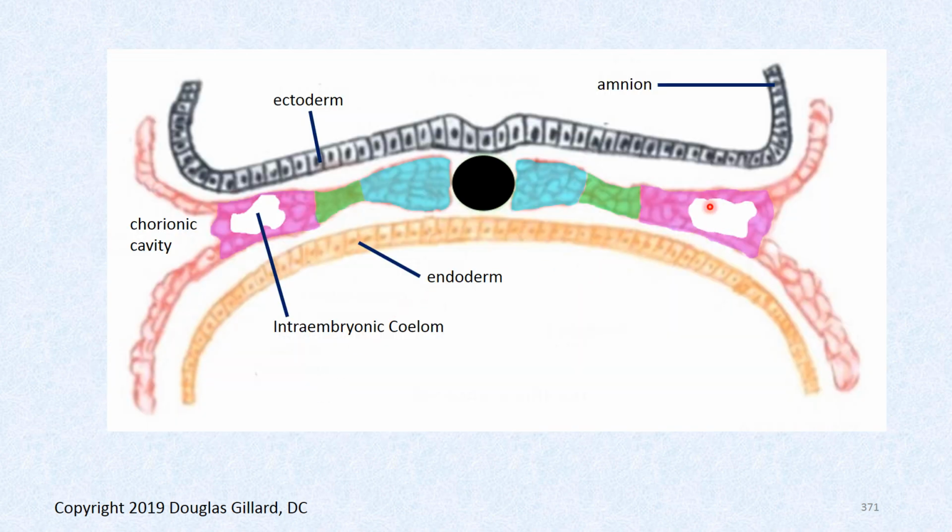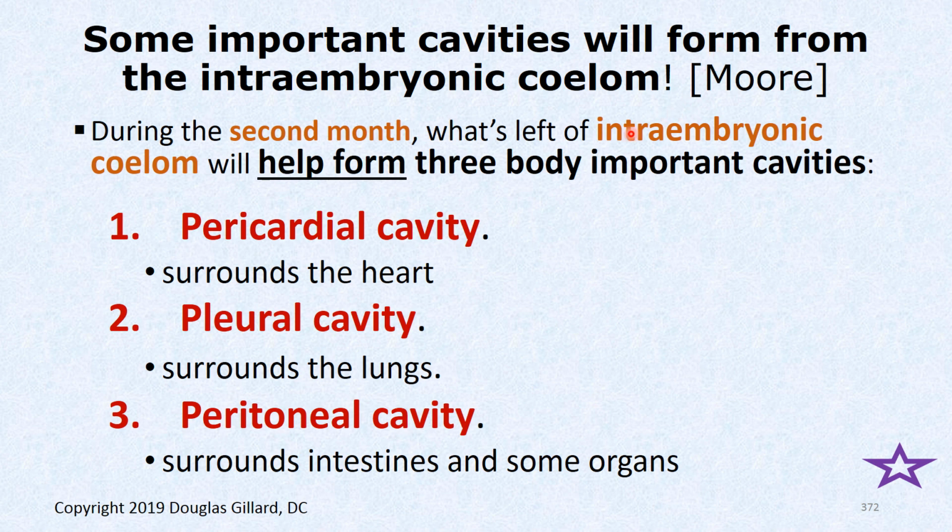So now those little cystic cavities are gone, and we have one pair of these giant intraembryonic coeloms. Okay, what's going to happen next? I bet you can guess. These cavities are going to get bigger and bigger, and pretty soon, what's this cavity right here for you students who've been following along? Well, it says right over there, chorionic cavity. So that's the extraembryonic coelom out here, aka chorionic cavity. So for a short time before folding occurs, we're going to actually join these two cavities. That's where we're going. So important cavities will form from the intraembryonic coelom.